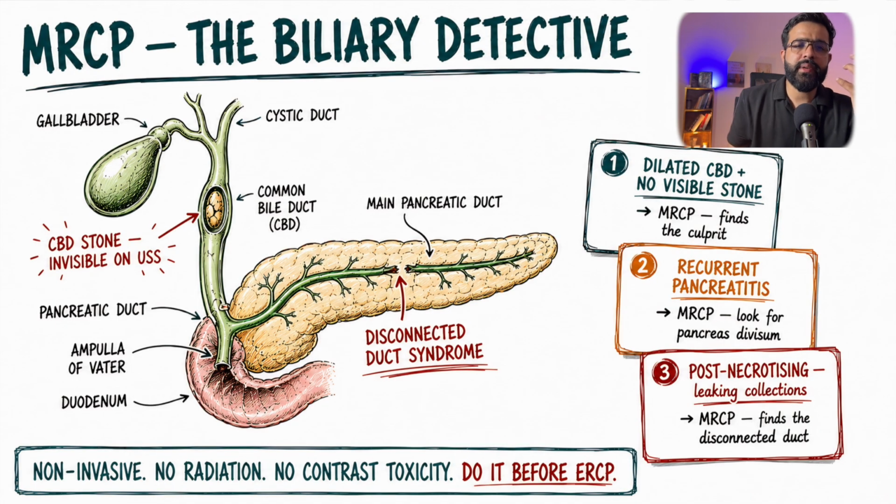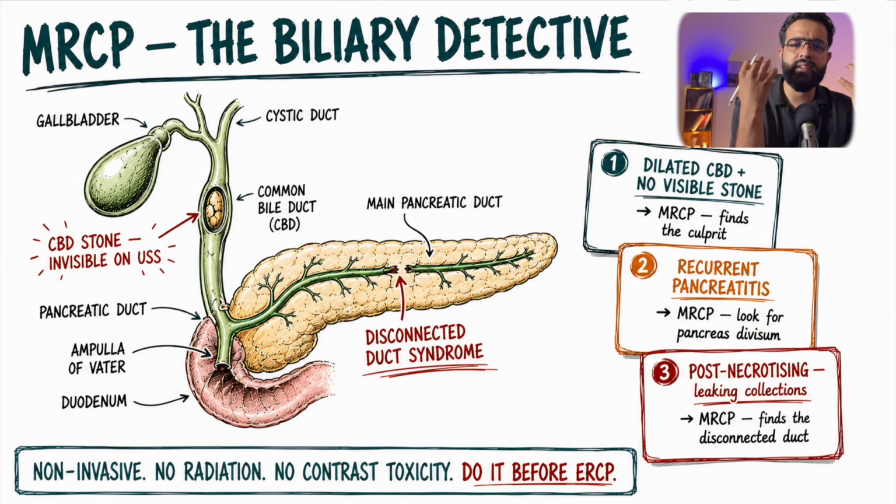Then there is MRCP, which is your gold standard for biliary system, non-invasive, no radiation, no contrast, and no nephrotoxicity. Primary use if there is CBD stone that ultrasound has missed. If the duct is dilated and you cannot see a stone, you order MRCP. But MRCP does more than find stone in pancreatitis specifically.